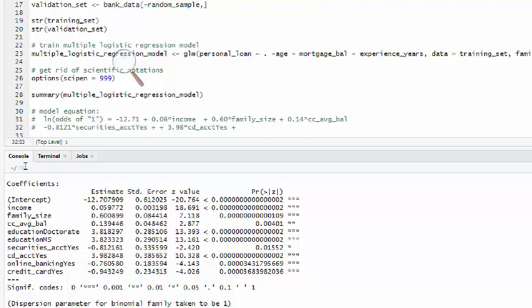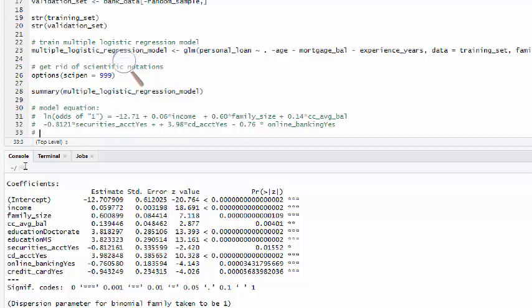Online banking, same deal. But it's minus, so here I have minus 0.76, I'm kind of rounding, times online_banking_yes. Alright, let me jump to the next line.